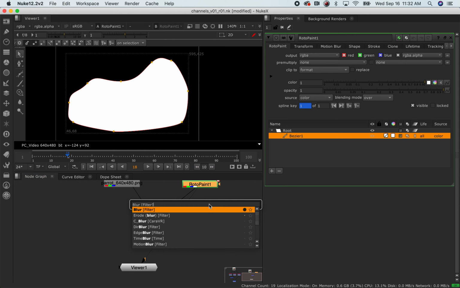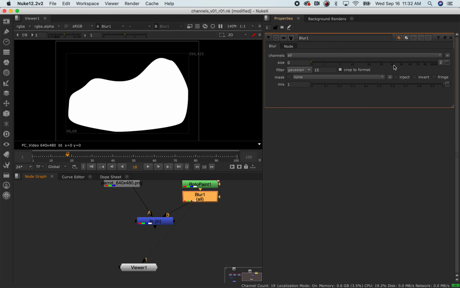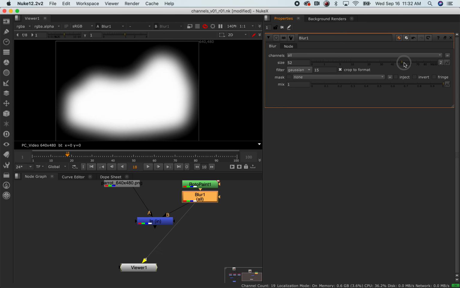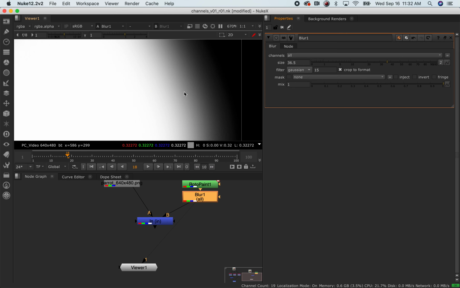If I blur, hit tab, and blur my rotopaint, or my shape, by this number of pixels, you'll see that when I hover, now we are getting different numbers, a gradient of values until we get to 0, or until we get to 1.